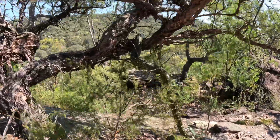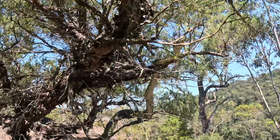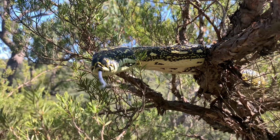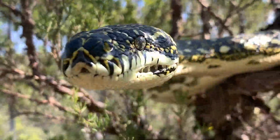It's incredible how a snake of this size, these proportions, just how gracefully they move through the trees. It always absolutely blows me away the way they can climb. Honestly, they shouldn't be able to climb how they do. It's an absolutely pure thing of beauty. And you know what? I'm actually really pleased if he does just decide to curl up on the top of this tree here, wait till I bugger off and come down and live a happy life in this rock face here. I'd be really pleased with that.